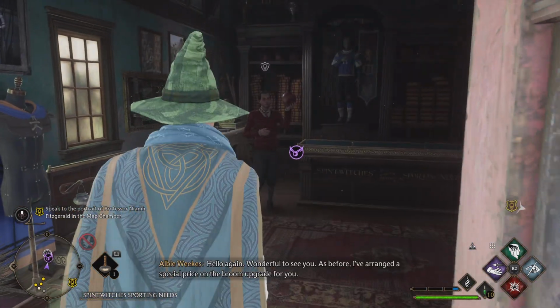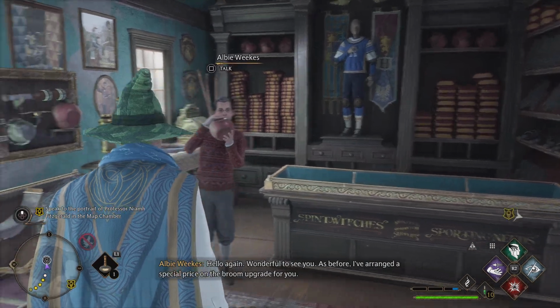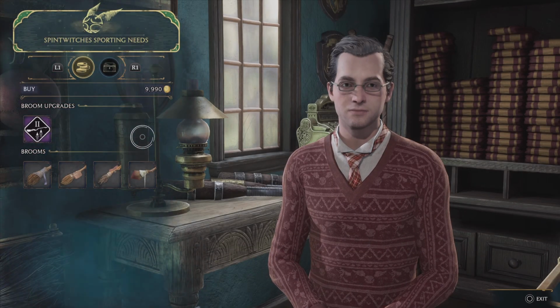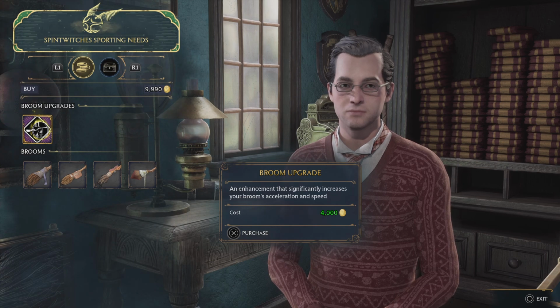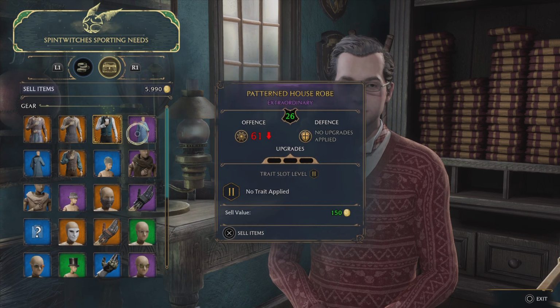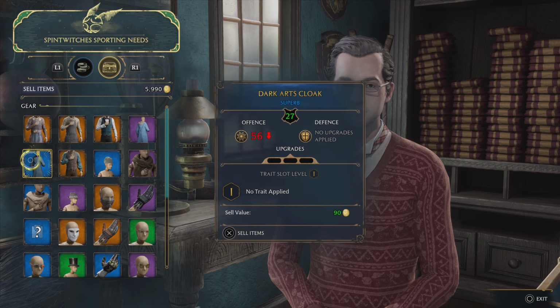Up my way, yo. Hello again. Wonderful to see you. As before, I've arranged a special price on the broom upgrade for you. You're playing with a Quidditch ball. What are we looking for today? Ooh, shit. 5,000. You'll be thrilled with that broom, I promise you. I wish I paid more attention when I was at Hogwarts.